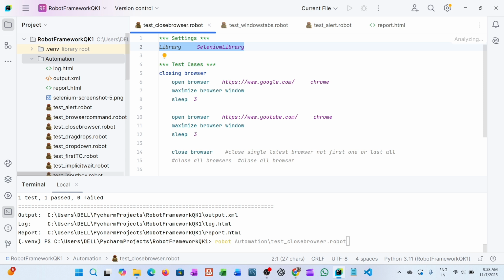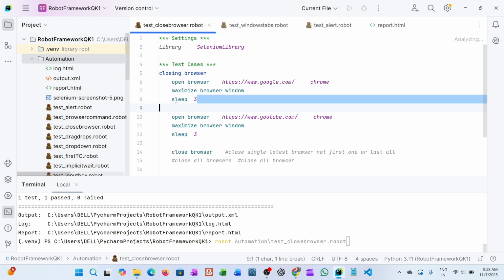Then under test cases we write the test case to open https://www.google.com/ on Chrome browser, and we maximize this. Then we give a sleep of 3 seconds. We can give any sleep, 3 seconds, 5 seconds, 10 seconds.